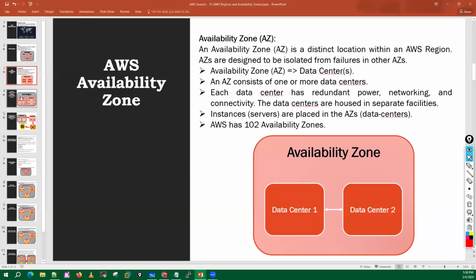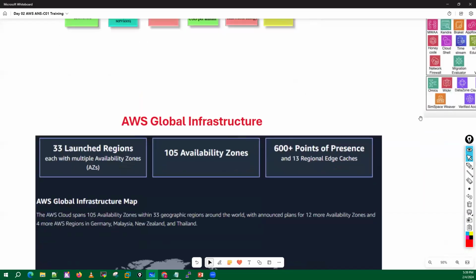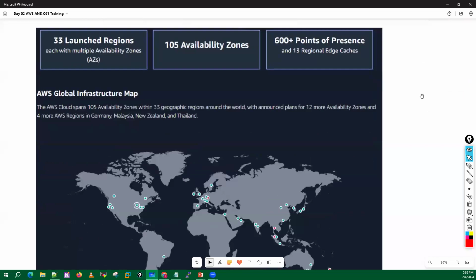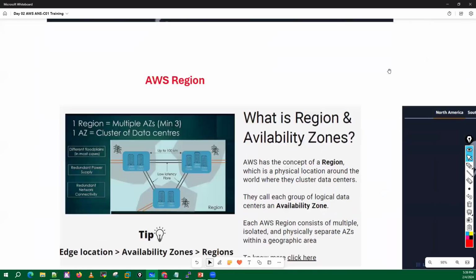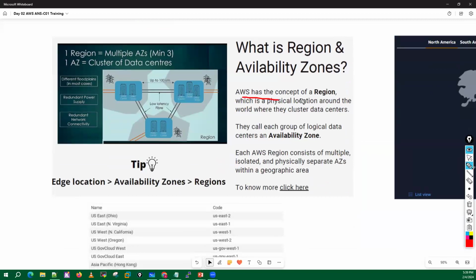Now, let's try to understand the availability zone. This is the same information which I have captured. You can see that AWS has the concept of a region, which is a physical location around the world where they cluster data centers, meaning where they launch multiple data centers.